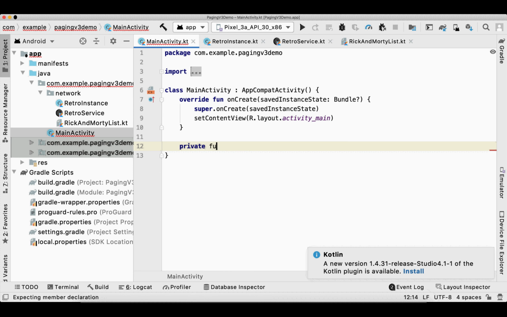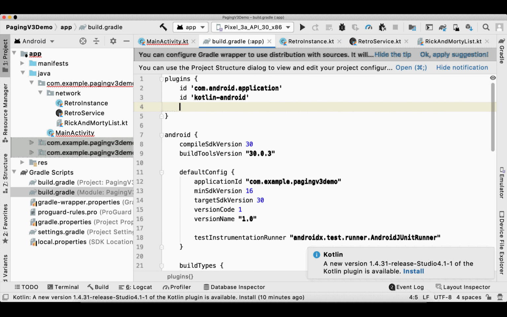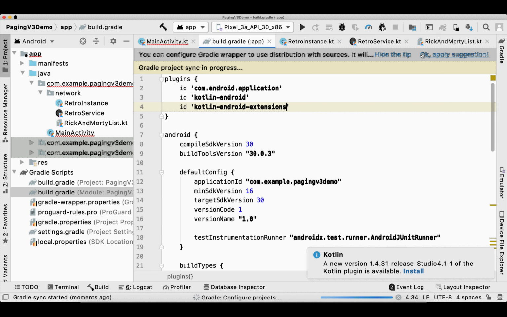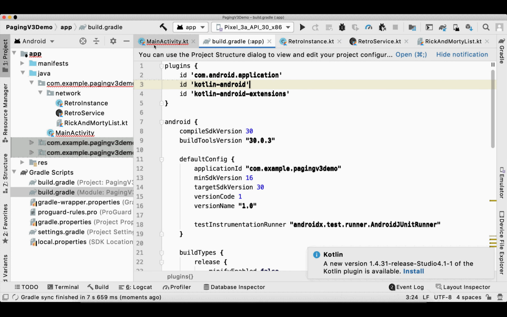Now we'll create a separate function for initializing our recycler view. I can't access the recycler view directly, so we need to add the Kotlin Android extension. When we add it and sync our Gradle file, we should be able to access our layout views directly from the activity or the fragment.